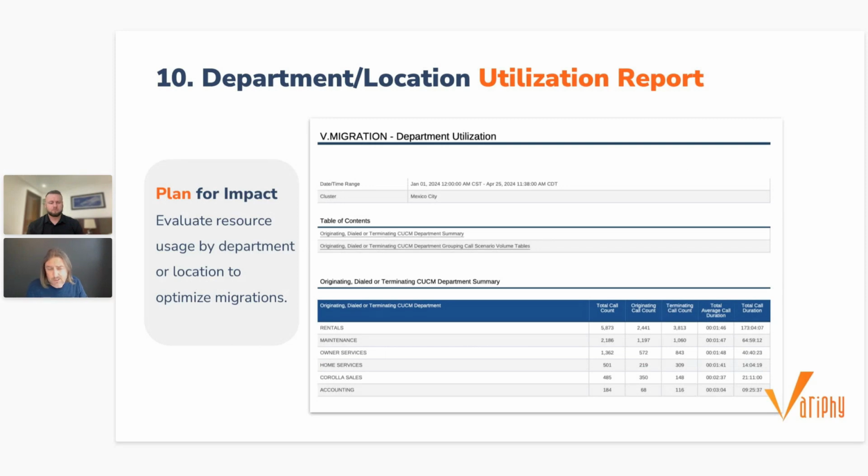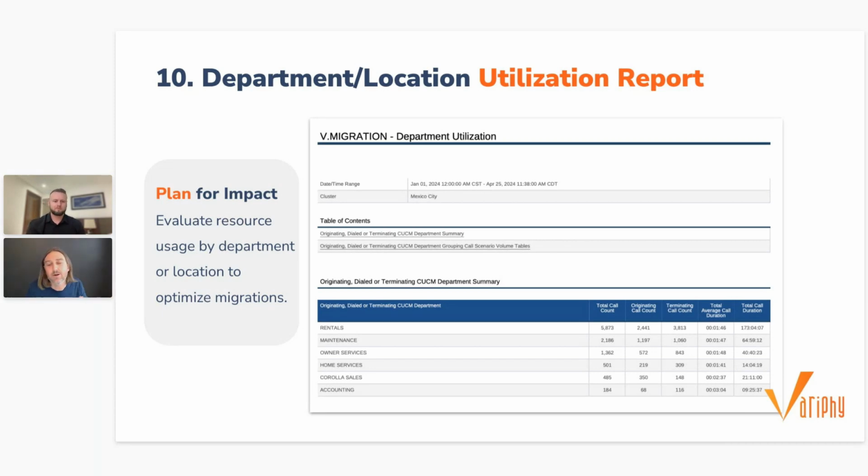Same thing with departments. So as you're deciding how you want to migrate and how you're going to test out these new environments, you want to make sure you're making educated decisions on who to start with. Again, you don't want to just pull a name out of thin air and say, we're going to start with, I don't know, home services because we don't think they have very many calls. No, I'm going to start with accounting because I can see they have 184 calls compared to 500. So as we're testing and starting to migrate, we want to migrate the right locations, the right departments, the right areas first, instead of just saying, we think it's this one, let's try them and see how it works.